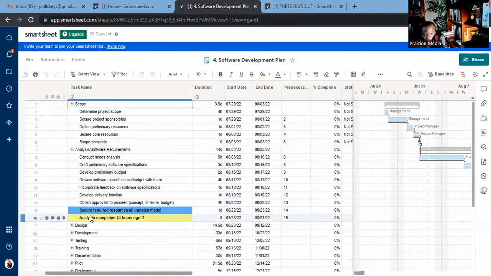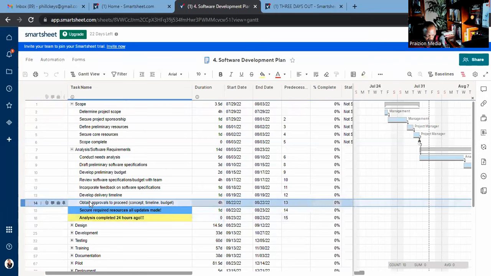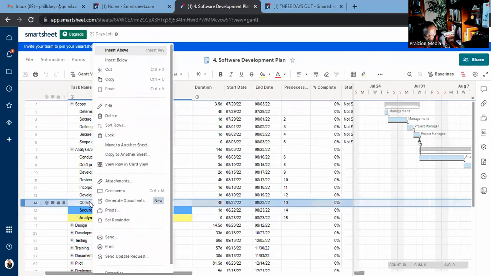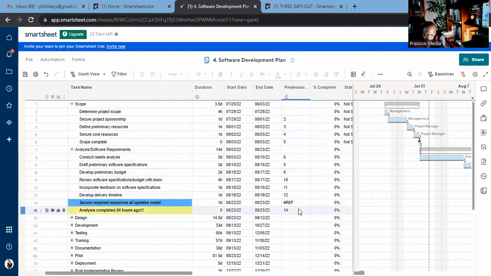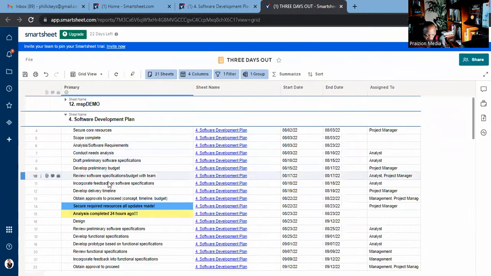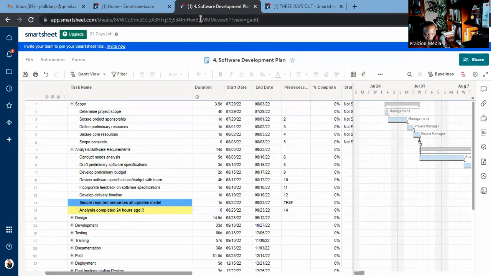See? So for example, if I delete obtain approvals, it's right click and let's delete that row. Cause a lot of havoc, right? Now, if I go ahead and save it, it will no longer be here. So let's go ahead and do that.